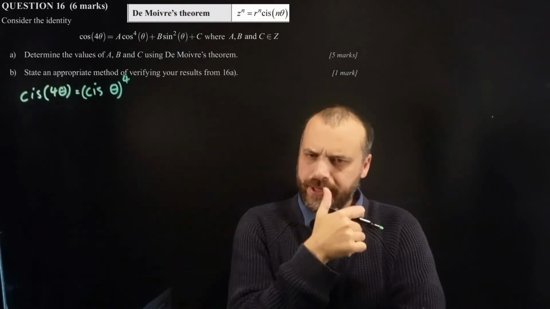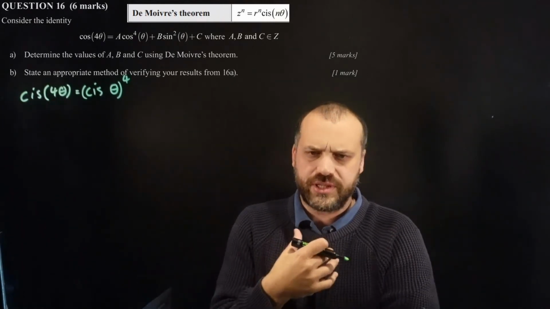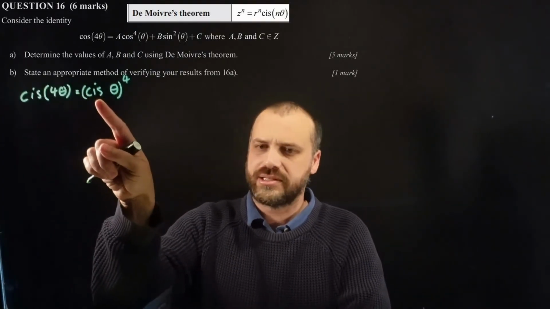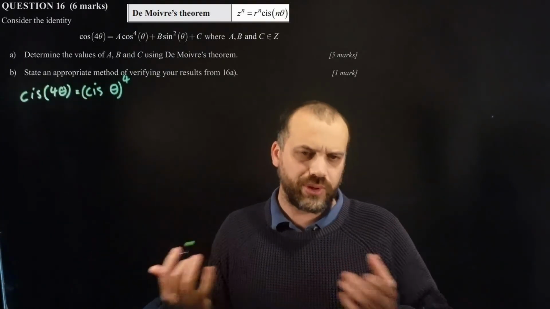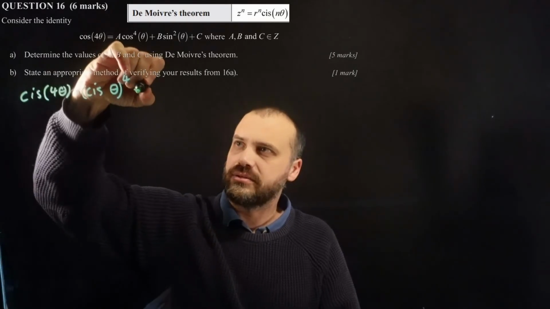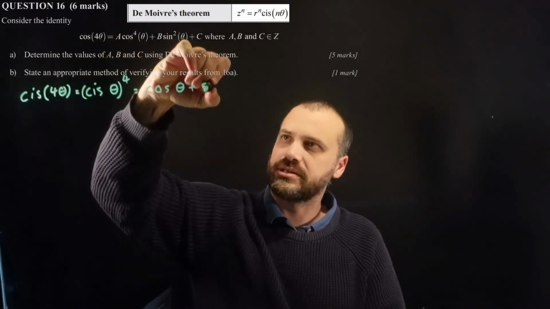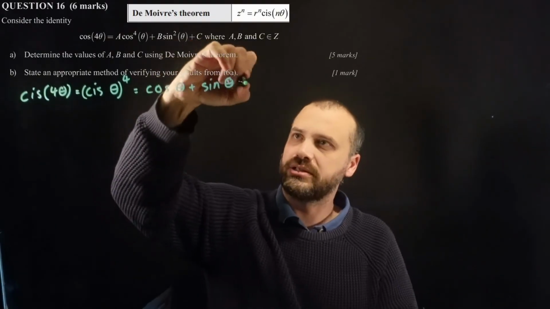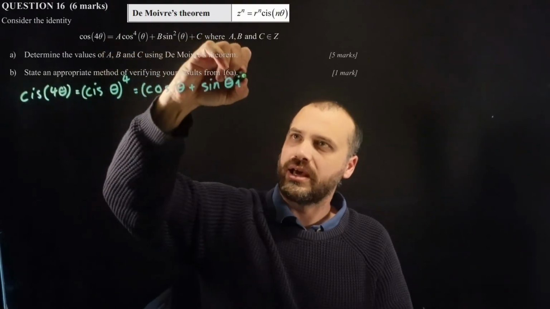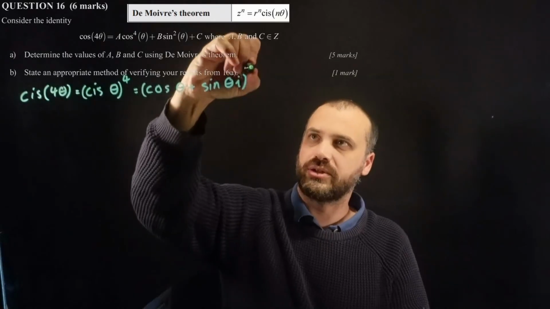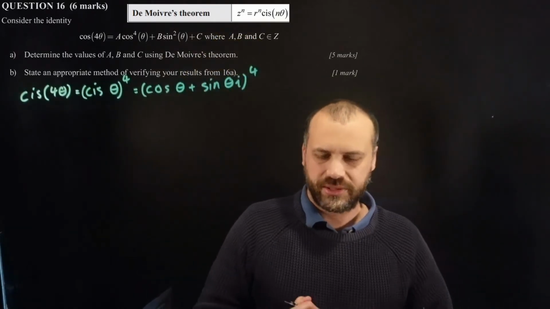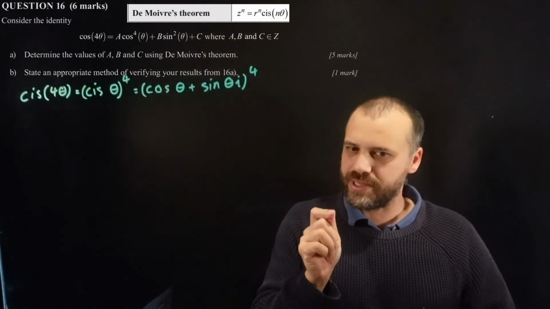If you want to raise a complex number to the power of 4, you can write it as cis 4 theta. Okay, and now let's stop and think for a second. What does cis actually mean? Cis means cos theta plus sine theta i. And in this case, we're raising it to the power of 4. And now we're kind of in business, right?